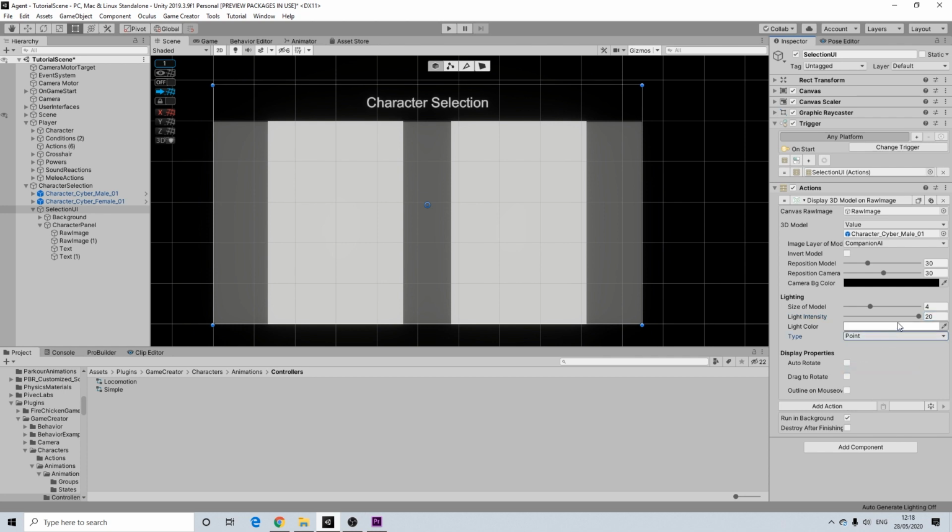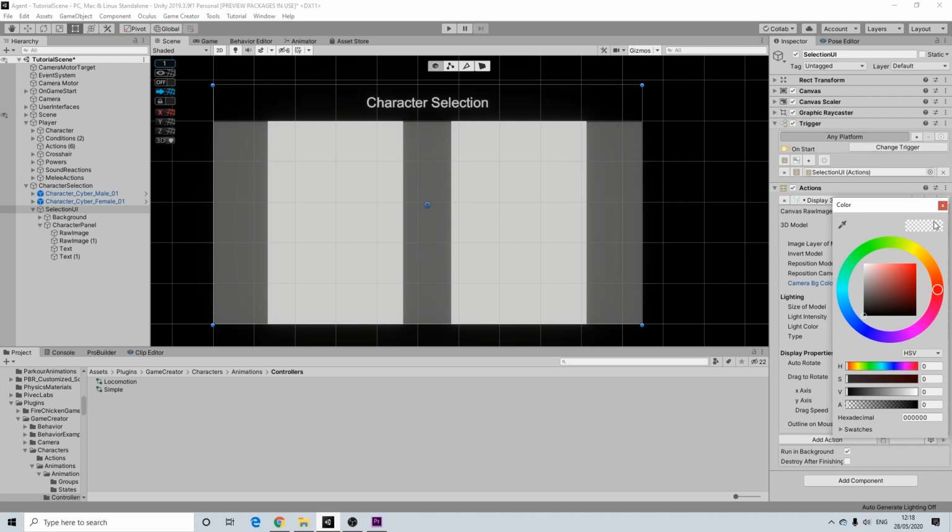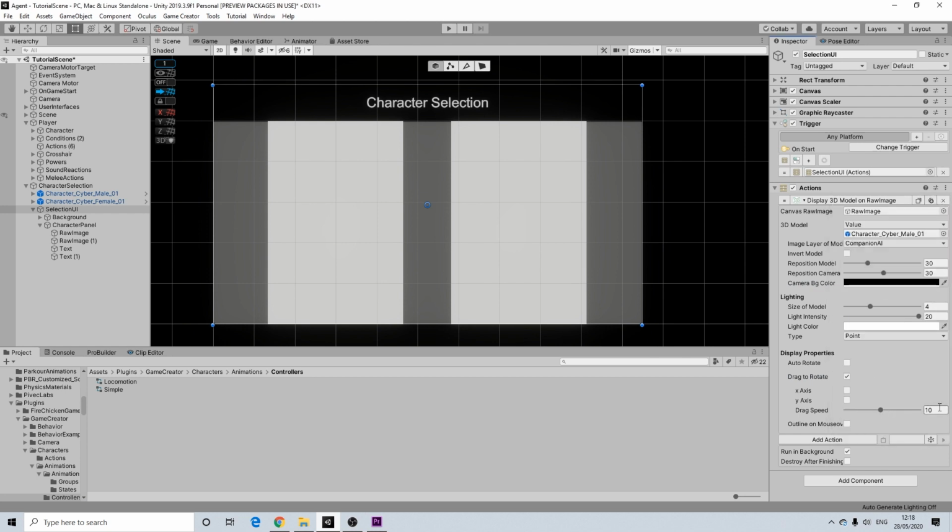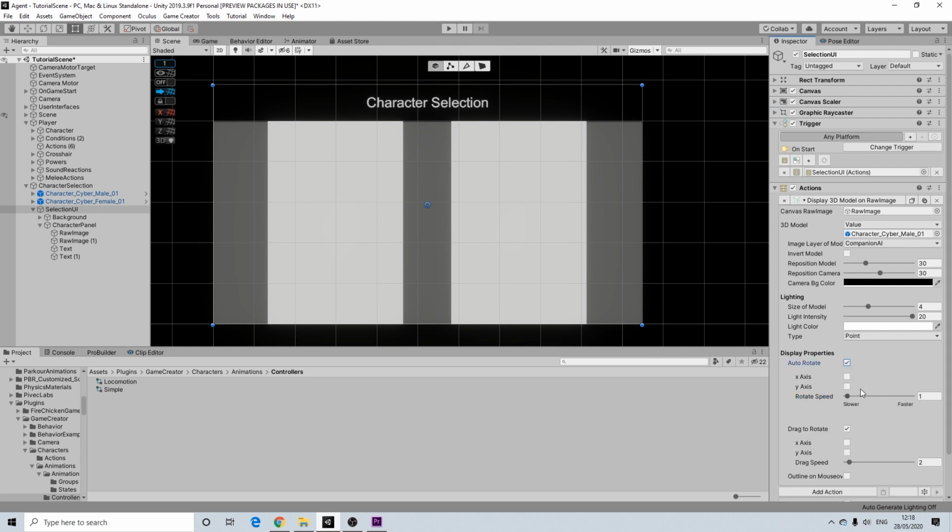I'm going to do a point light here, and yeah. So I'm going to keep it exactly like this. This is something that works for me. But again, if you're not using HDRP and you're using URP or the default renderer, just keep in mind you might have to play a bit with these values. Cool. I'm pretty sure I had to do it like this. I'm going to try this out. Now the drag speed, I'm going to keep it pretty low. You could also have auto rotate on, so it rotates the characters. Let's do that actually. That's pretty interesting.